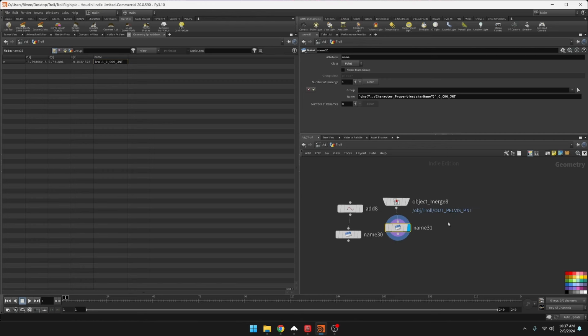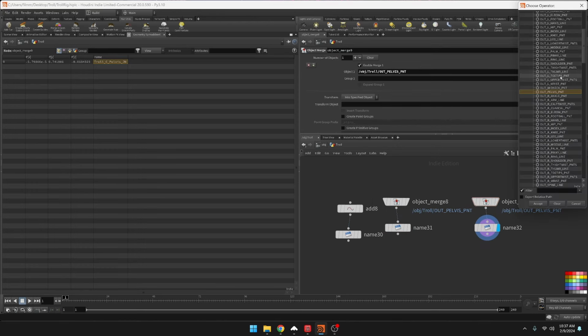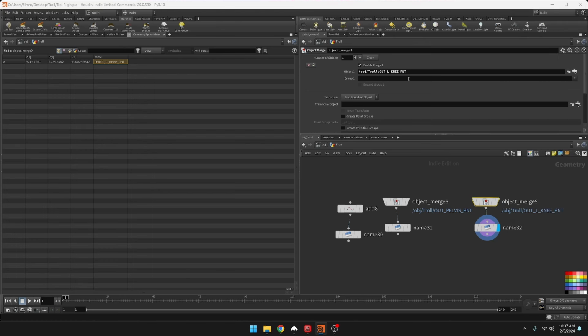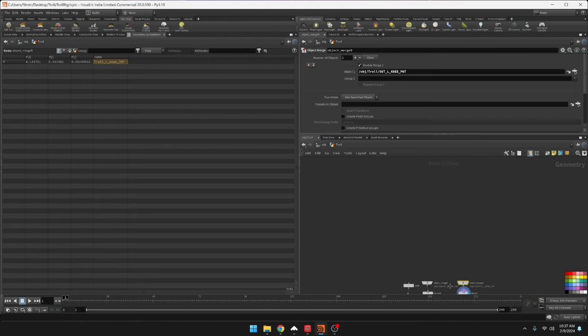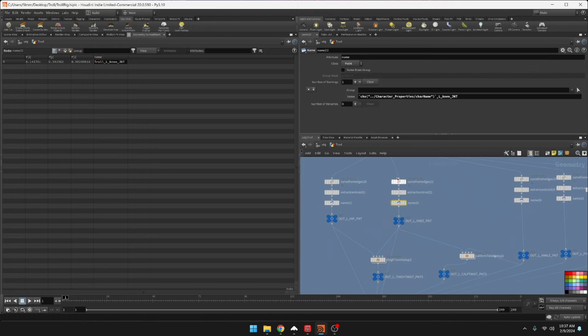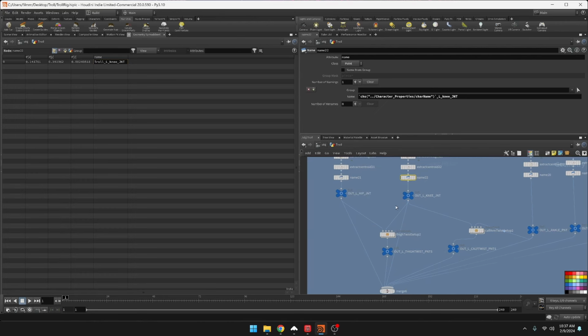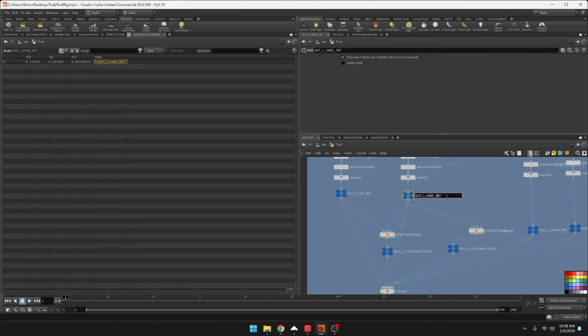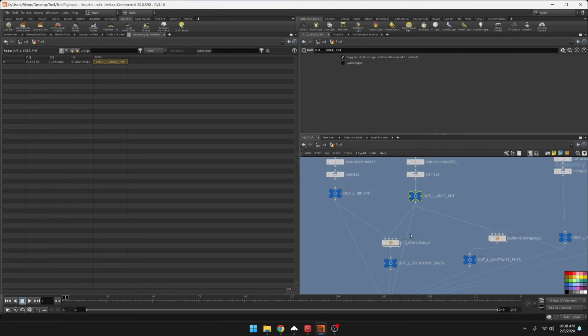It's going to be the knees. So we're going to need basically this setup here again. And then we're going to choose the left knee. There we go. Oh, I misnamed that, it's PNT on the knee. So let's fix that since I know that I have that issue. We have the knee right here on the name. JNT. All of these are PNT where they should be JNT. Oh, I see. Because they're the points. I had it right. PNT. I was just confused.